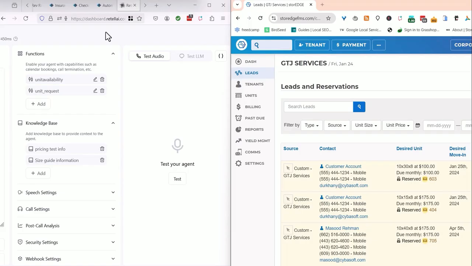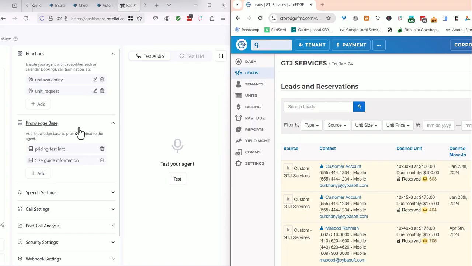In this video, we're going to show you how to complete a lead from an AI phone call. This one, we're using Retell again. I'm using Retell, Plaid, Vapi, and Synthflow. I like Retell just because it's got this test feature. It's not necessarily the best. I think they're all pretty close right now. They've got different strengths, depending on your situation and what you're looking for. But I just like this test agent here.